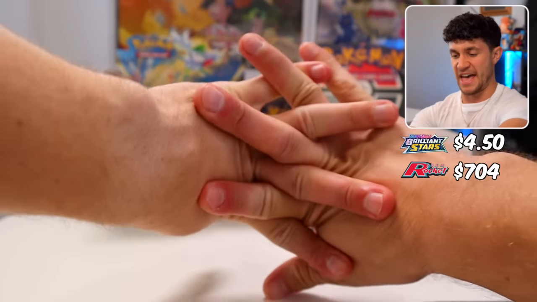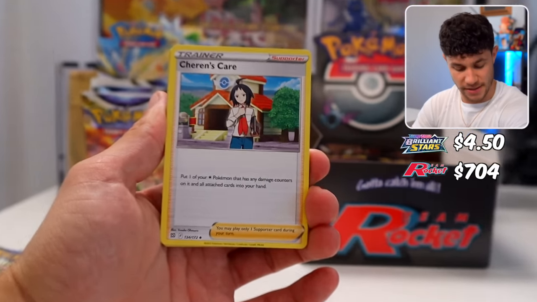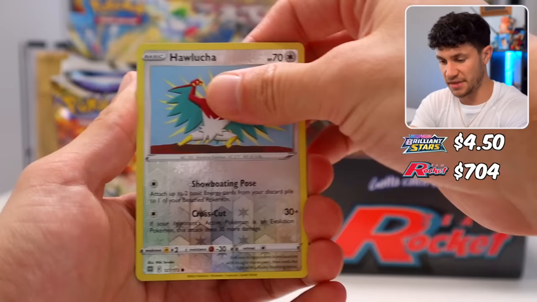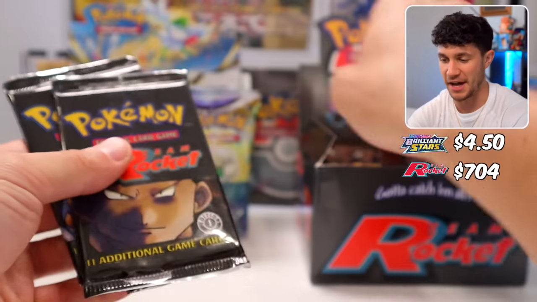All right. Time to go fast. Five Brilliant Stars. Gotta speed run these bad boys. Mainly because I want to go back to the Team Rocket box. Boom, L. Bang, L. That's 3, 4, and pack 5. Holo Moltres. And now the Rocket 5, let's do it.